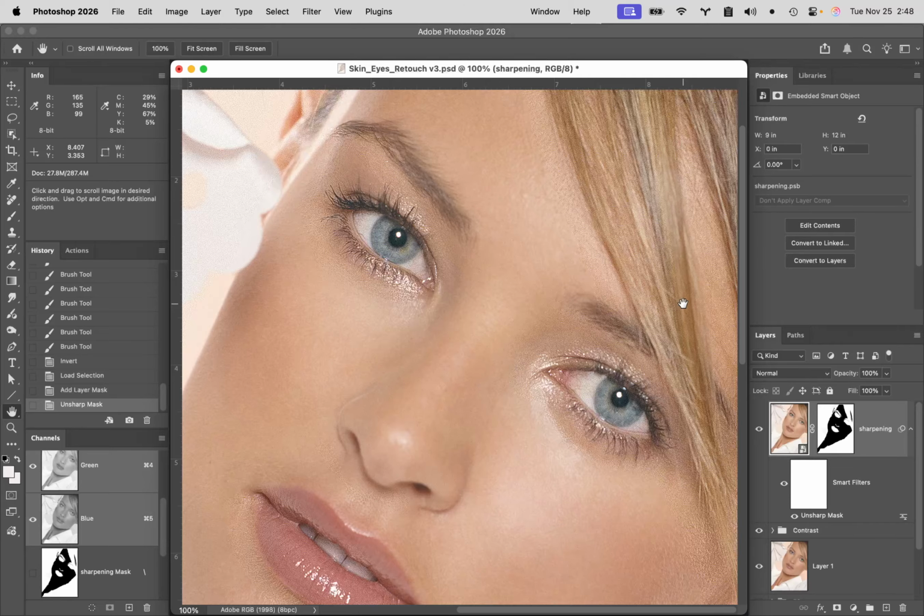Okay, so for me, I feel like it's too strong for screen. So you can open this back up and actually back it off, or better yet, just drop the opacity of this while you're watching it, and you can bring it down. And so I'm going to bring mine down around 30%, and maybe pop that up a little bit more, 45%. That looks right for screen for me. Questions about this?